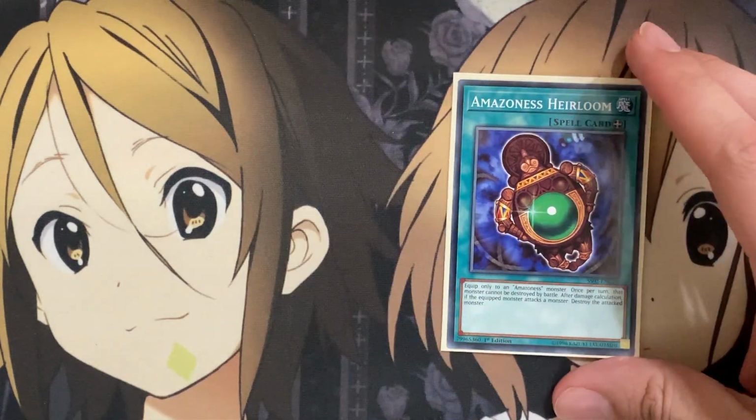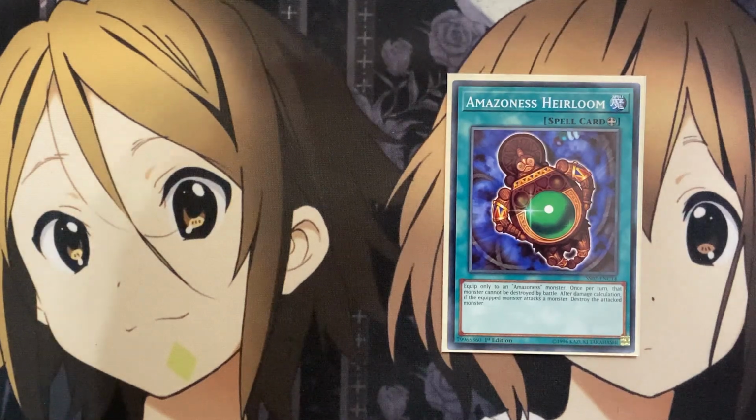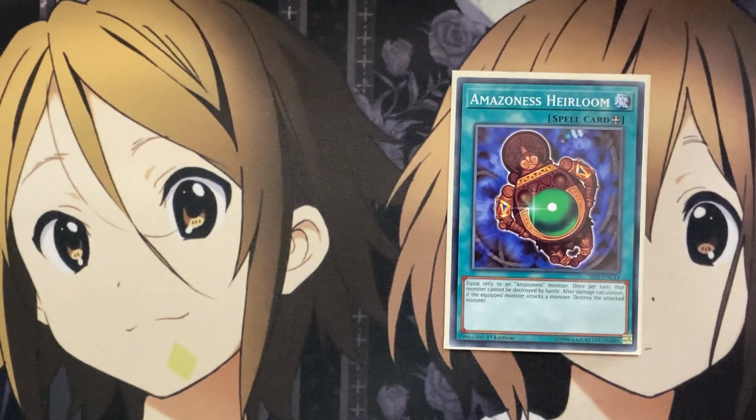It's another search spell for Amazoness Princess. You can even just equip it onto Princess and protect it with this card, and use it more for the destruction play, since Queen will protect your cards from being destroyed by battle anyway. So with this one, it's a once per turn cannot be destroyed by battle, but still good just to have as a search option if you need to send a card with Princess as a resource.